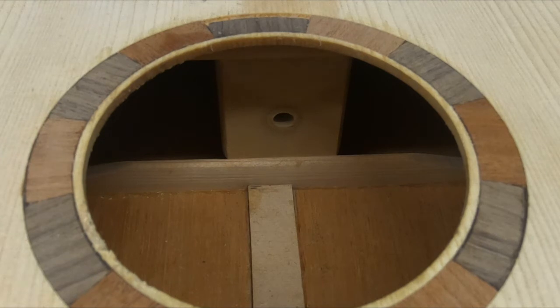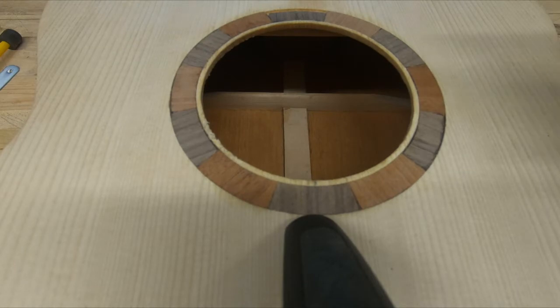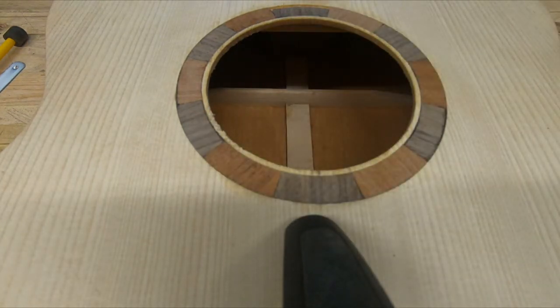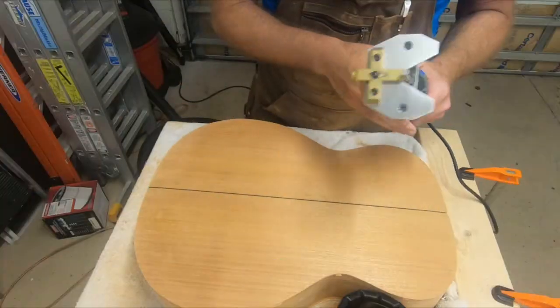So here's my dilemma. As you could see in the intro, I had to cut that middle brace out because, well, partially because the block at the other end of the guitar just wouldn't come off and give me enough room. But this block is jammed with the braces tight. And so I had to figure out how I'm going to get that out without damaging the guitar. So I'll get back to you. Well, fortunately, the answer was a trusty crescent wrench and a little hammering. It did come out fine, so on we go.